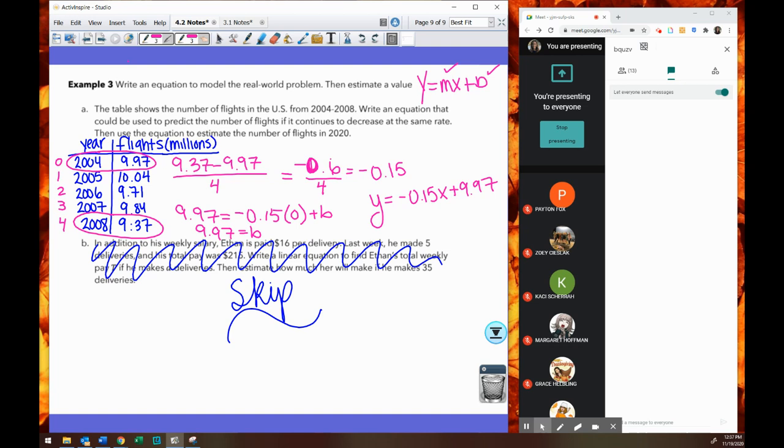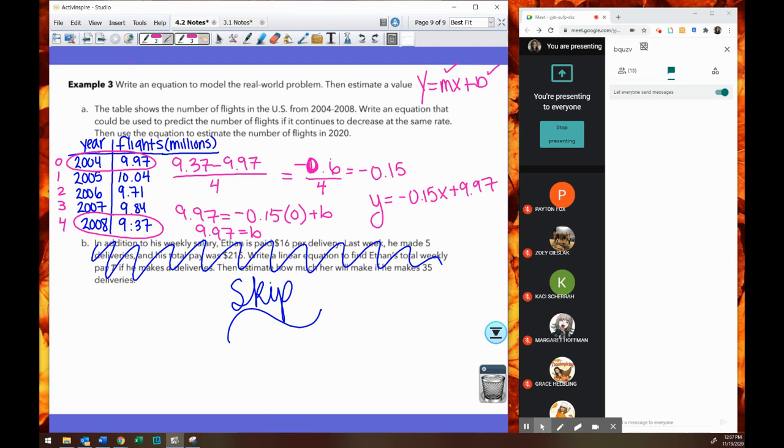How did you determine which one was the x value and which was the y value? In a table, your first column's always x. This is how the table was written. I pulled this from the book. And if you think about it, the number of flights depends on the year. So this is your independent value, this is your dependent value. Time's gonna keep going on no matter what. Your calculating depends on what year you're looking at. So this is your input, that's your output.